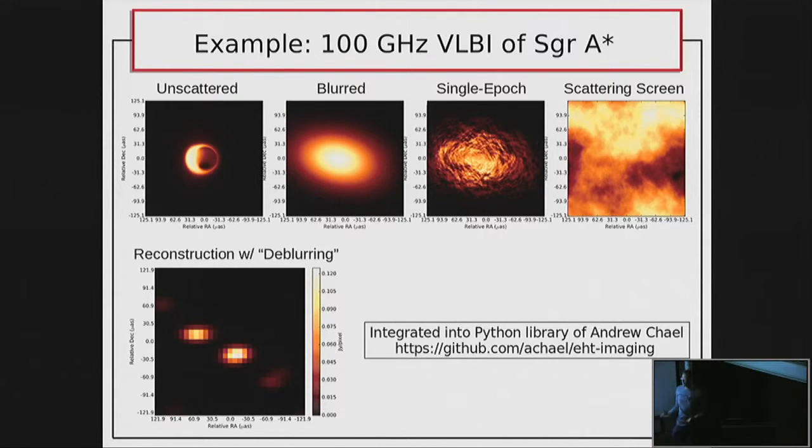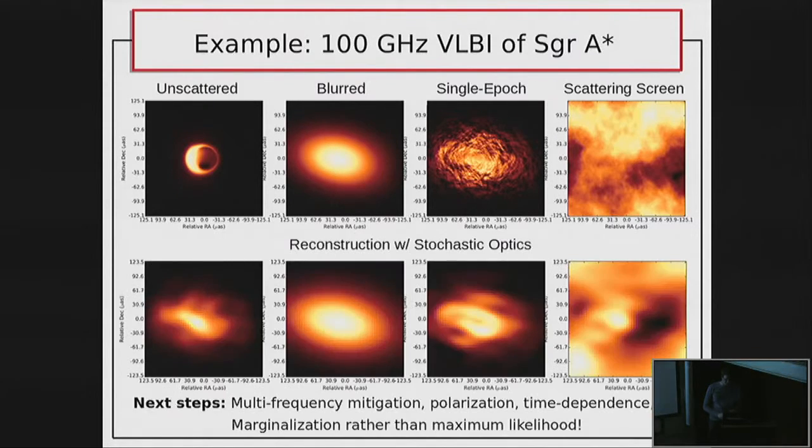What happens is that when you try to de-blur the effects of scattering on this, you end up concentrating all your flux in small patches. So if you reconstructed this, you'd say, aha, I see two lobes in a jet, I see outflow, I see all sorts of stuff, and you'd be completely wrong. So we have to understand how to gracefully integrate the limitations of scattering so that we don't get images like that and deceive ourselves. So this is what we get when we try reconstruction with stochastic optics.